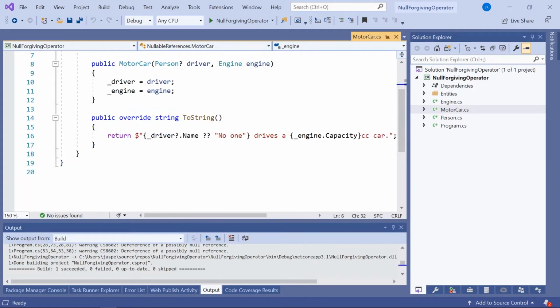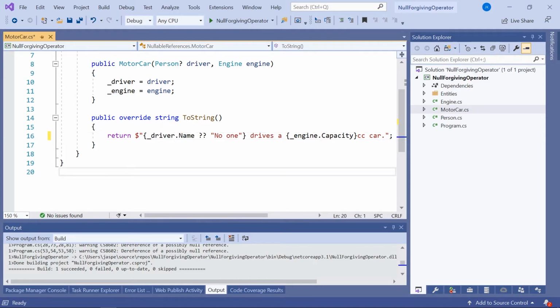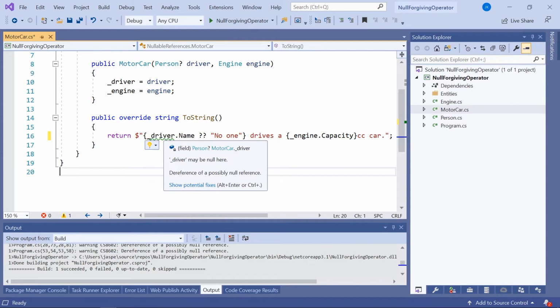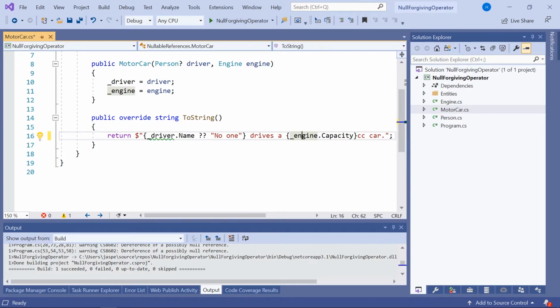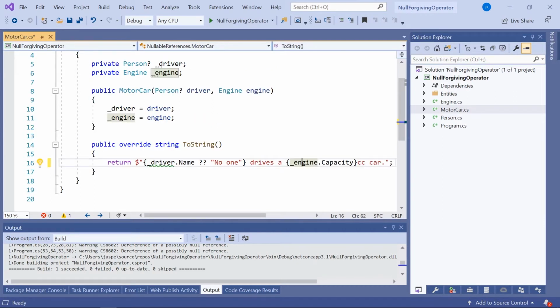And then we made that work by putting in here the test to make sure that we actually did have a driver. If we missed that off, then we got the warning saying driver may be null, therefore we shouldn't access it without first checking whether it's null. We don't get that same check on engine because we know it's not nullable, and therefore there's no need for that.